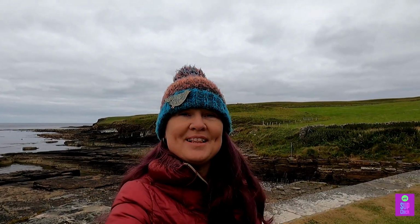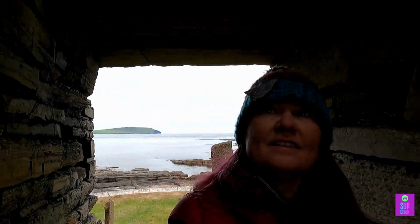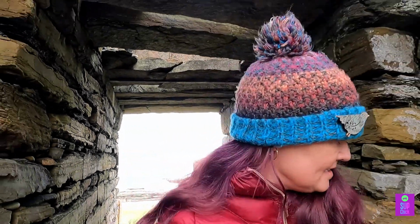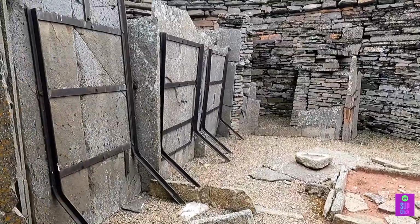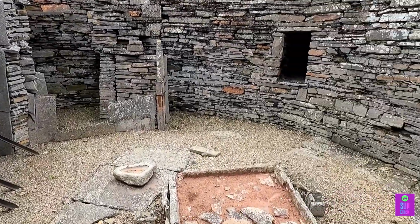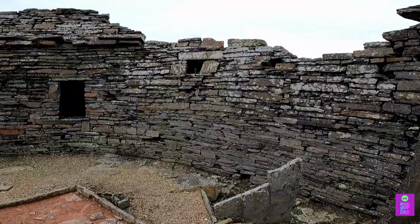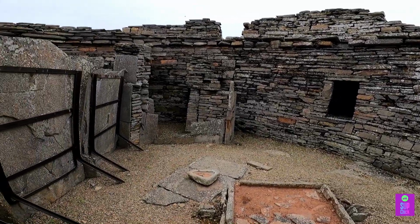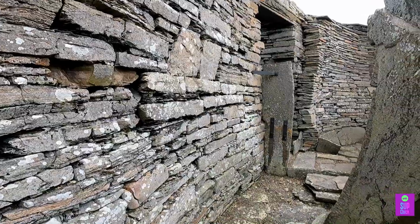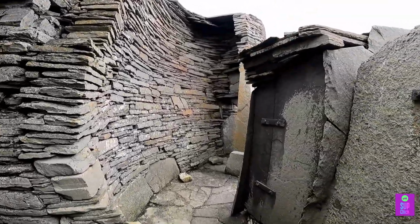We love a good broch. Let's go have a look. It's actually quite well preserved. The walls, for the most part, are probably easily 3 to 4 metres, almost the entire way around. And there's a lot of little partitions in the middle. So a bit different from Musa Broch and Guncarlaway Broch. Let's go and have a look at the other half.